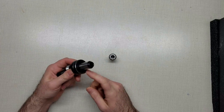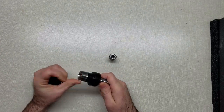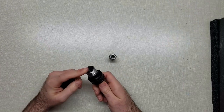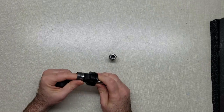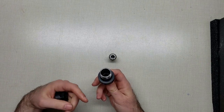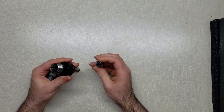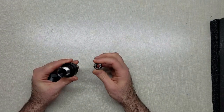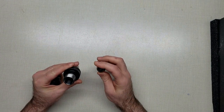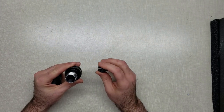These are TTS tool holders to go with my mill. And they hold ER20 collets. The taper itself is nowhere near concentric. The collets themselves are even worse. But I'm going to do my best to, what's the saying, make a silk purse out of a sow's ear.